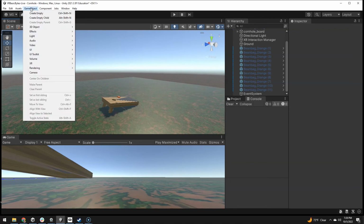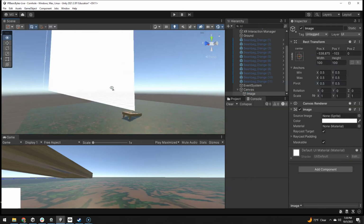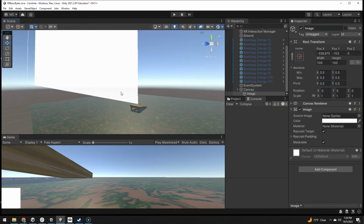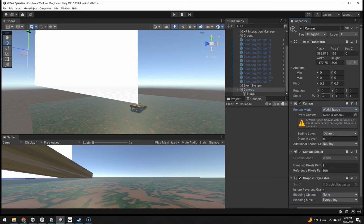So under Game Object, UI, I'm going to start with an image and then just put text on top of that. If I start with that, it makes this huge white image. The canvas, if you get this "some values driven by canvas" message, it's because the render mode is Screen Space, which is like a sticker stuck to the front of your reading glasses. You can't get it out of your way. So I want this on World Space.